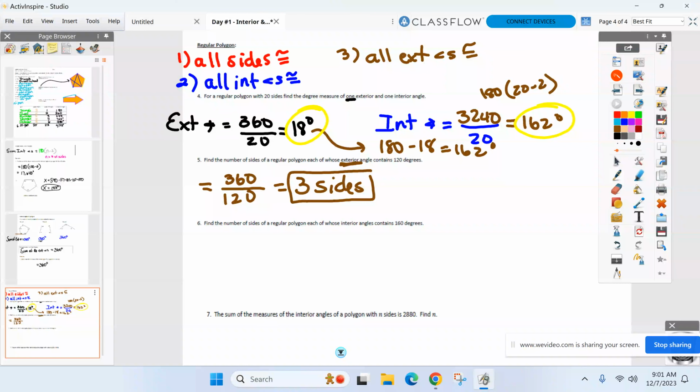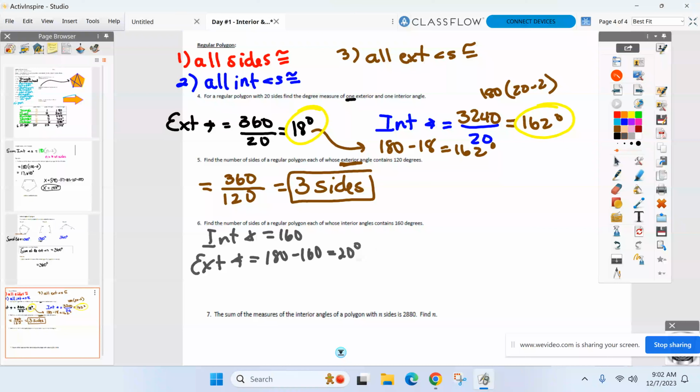Okay, let's talk because I see there's still some confusion. Some people are picking it up. That's fine. All right, so for number 6, I'm giving you one interior angle is 160. If you get stuck tonight on the assignment, think about an exterior angle. Do I know what its exterior angle is? And why do we all love dealing with exterior angles? We know what they all add up to, right? 360. So if the interior angle is 160, how do I find the exterior again? 180 minus that. So I know the exterior angle here is 20.